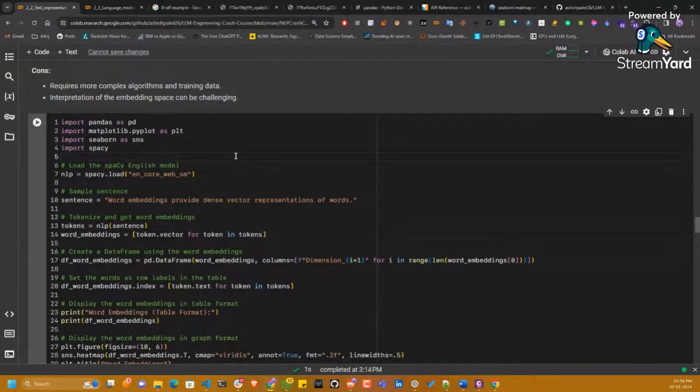Okay. So here we are using one library, spaCy. I told you last time, it is also a natural language processing library. For that, we have to import the whole library first. So we have imported it. spaCy helps us create word vectors, sentences and tasks. We have used pandas, which helps us play with the data frame. Matplotlib helps us create plots. Seaborn is also a plotting library. And spaCy helps us calculate some NLP related tasks. What tasks we have done, I will tell you when we go through step by step.